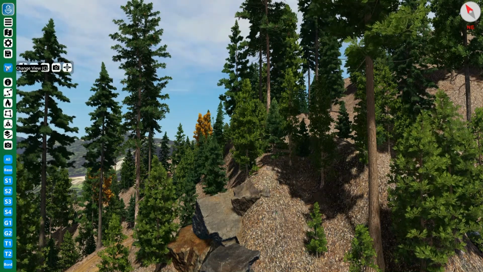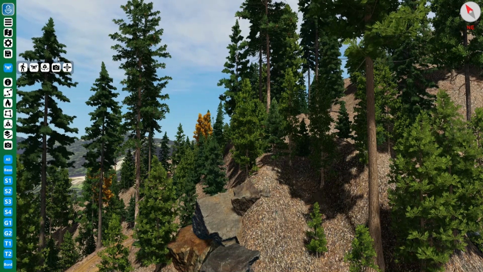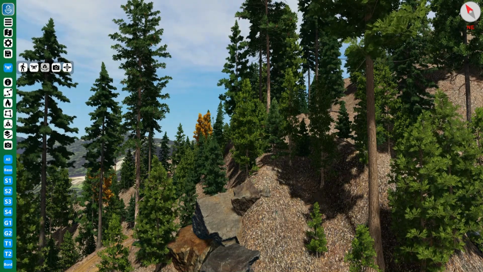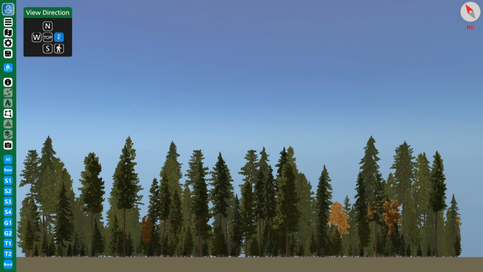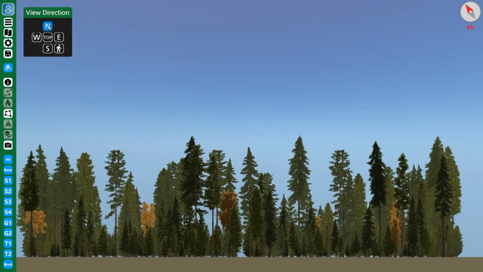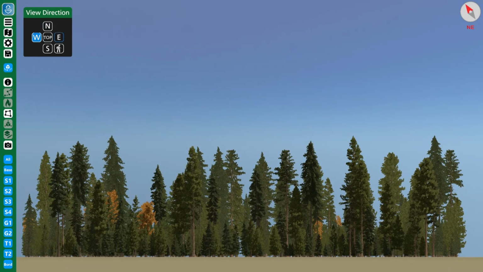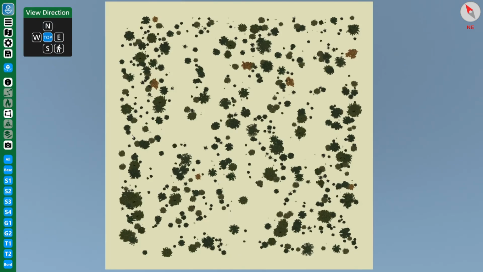If I go change view here, another mode that we have is orthographic mode, right? This is a great way to view the structure of a stand. And once we have structure delineated on different structures here, you can toggle them on and off to see where the elements belong and what the relationship to each other is. I can go to the east view, the north view, and then I can also go top, which is, you can see canopy covers that way.